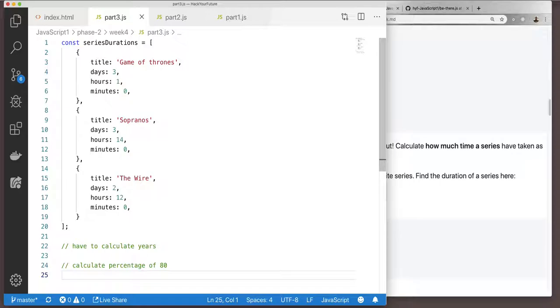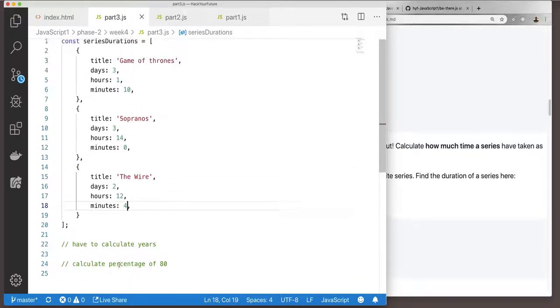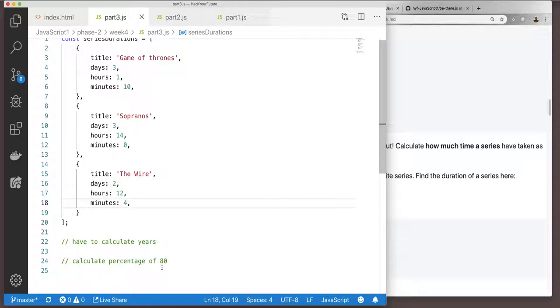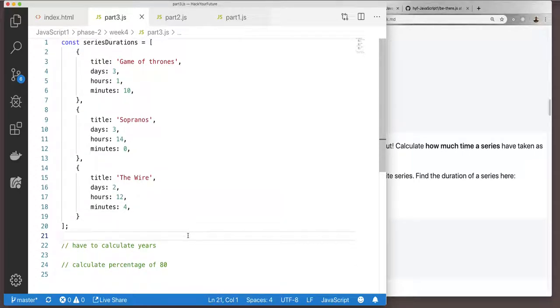So first of all, we need to calculate the time of things. I can see here minutes is 0. I'll just add some minutes on some of them, so it's not 0 all the time. Now, because we have an array, what we want is to sum up all this time, right? And now we might not know how to transform minutes into hours or into days or whatever.